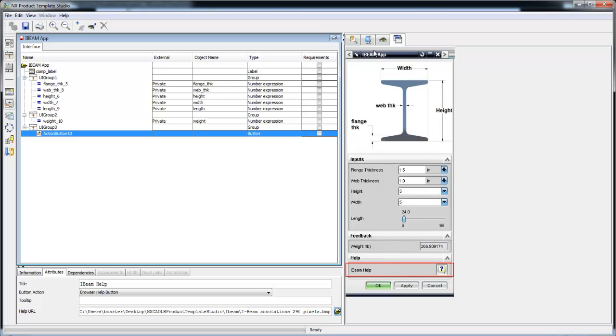So you see here we've created the name of the app. We put a nice image showing what we're driving. We're going to drive these particular expressions. We're going to get feedback of the weight, and if we need some help, there's an action button. Once we're done, all you're going to do is publish this. If everything's successful, you hear a chime. If you have something incorrect, you'll get feedback with one of the other sounds.